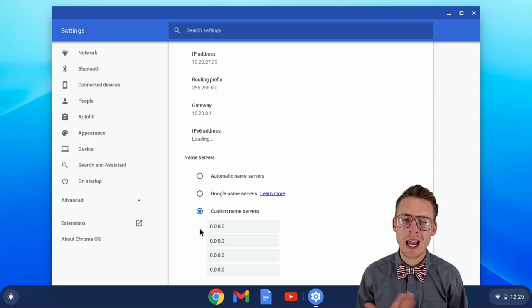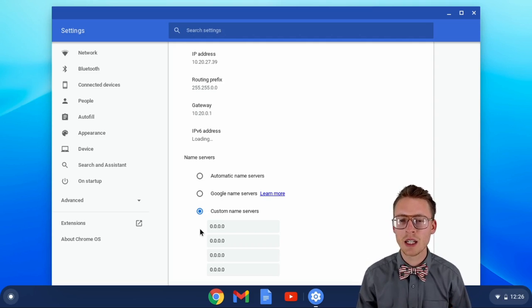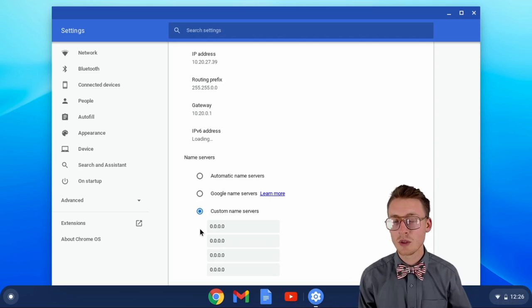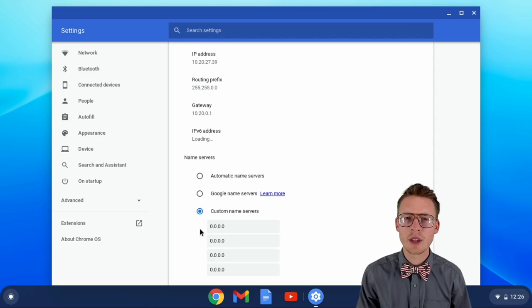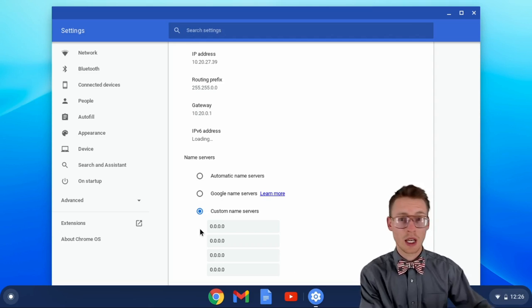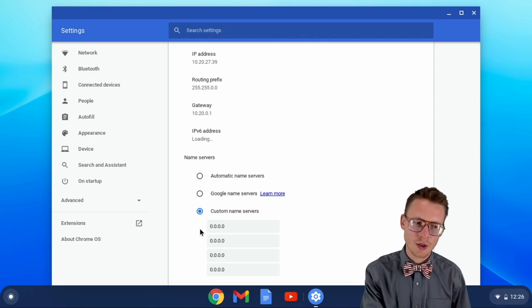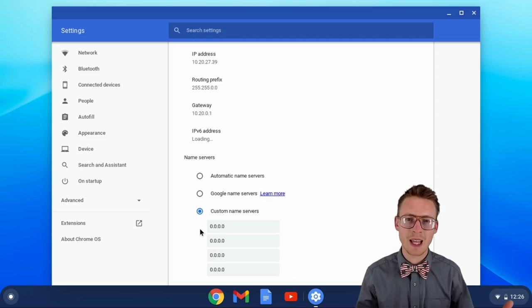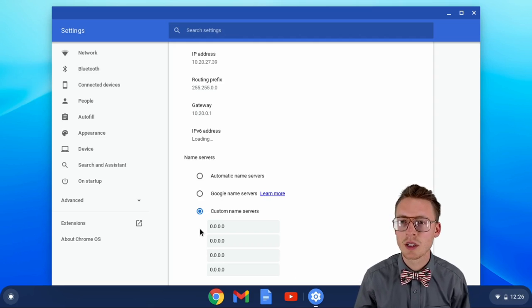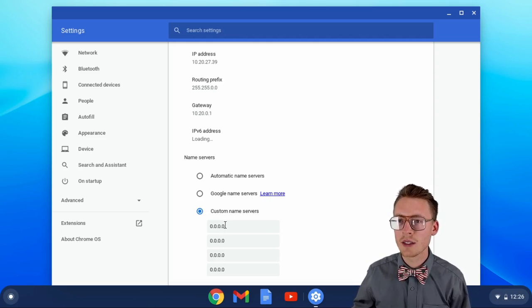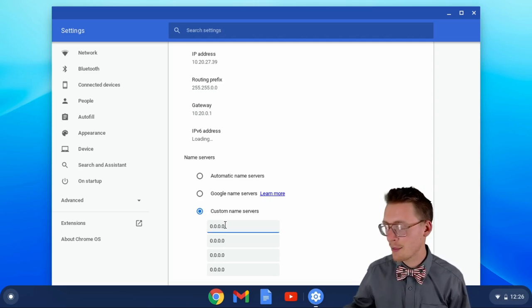And this is where AdGuard sort of technology, ad prevention stuff comes in, because those naming servers are aware of the ad servers out in the world and can prevent traffic to that server. So that's just kind of how it works. All right, so here we are, and as you can see, we can name several.